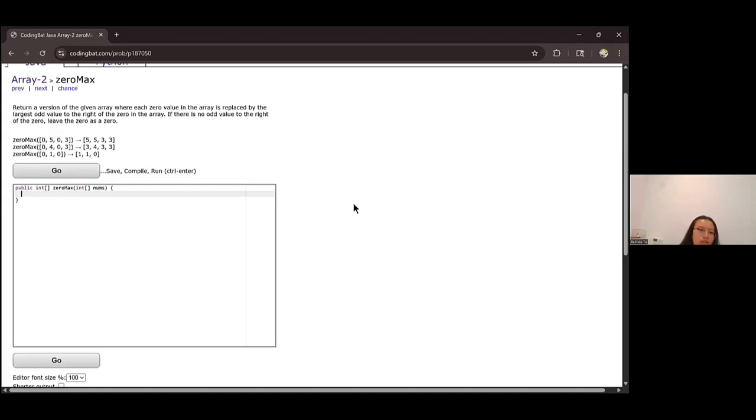Yeah, and then you don't need two loops, you just need one loop. Eventually, if you need two loops, but this one actually only needs one loop.